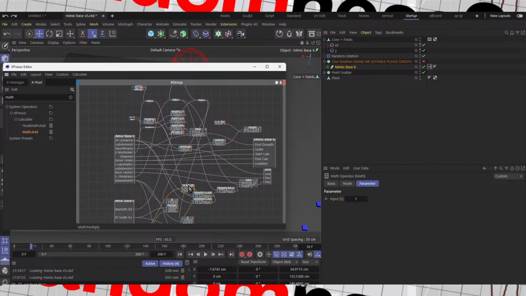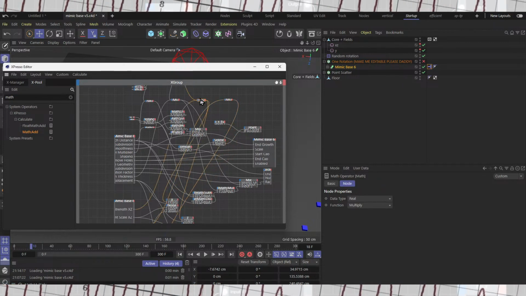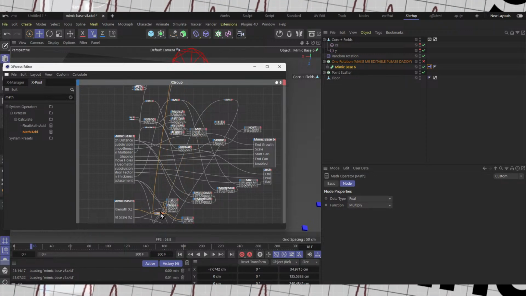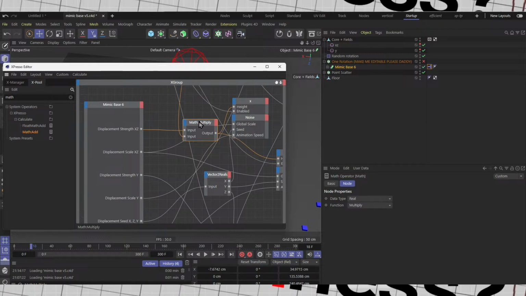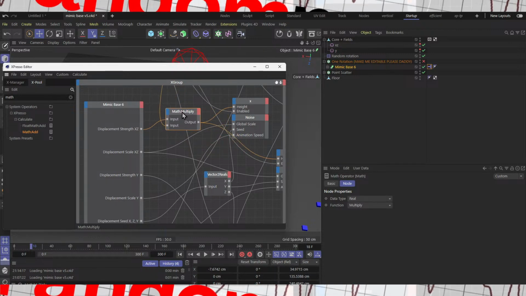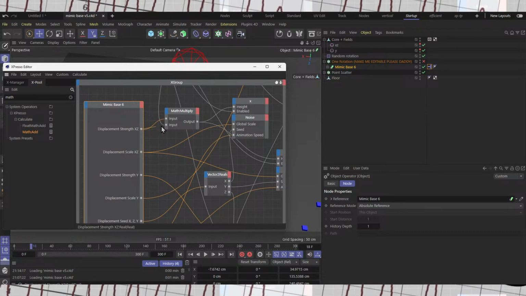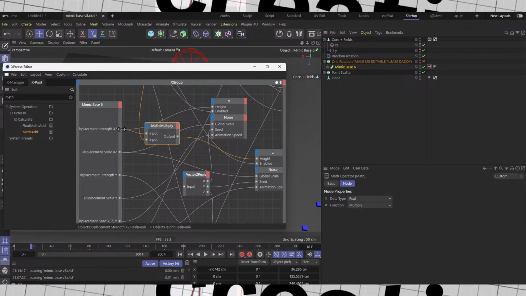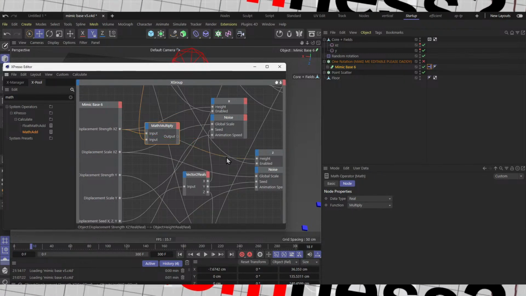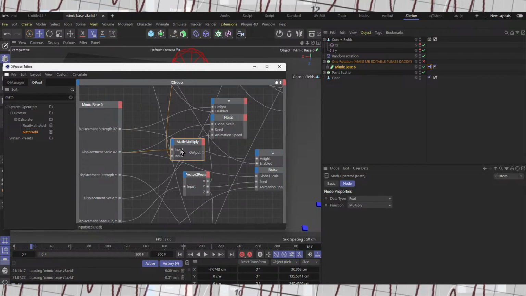Okay, so the multiply. Something's wrong here. We don't want to change the strength, we want to change the scale. So we'll bring the strength back to the height. And this is not strength, it's supposed to be scale.